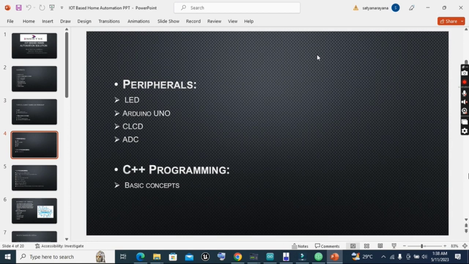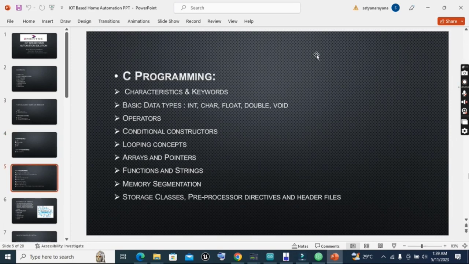Coming to embedded system, we learned what an embedded system is, what the types of embedded systems are, and the main components of embedded systems. Coming to peripherals, in this project we used peripherals like LED, Arduino Uno, CLCD and ADC.